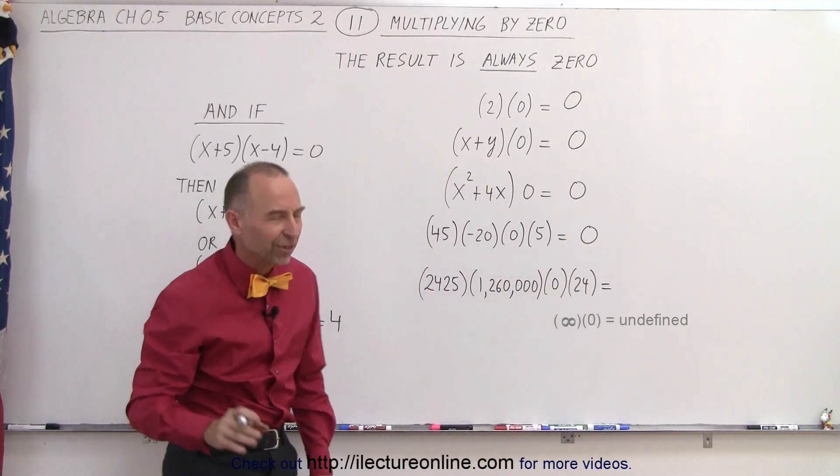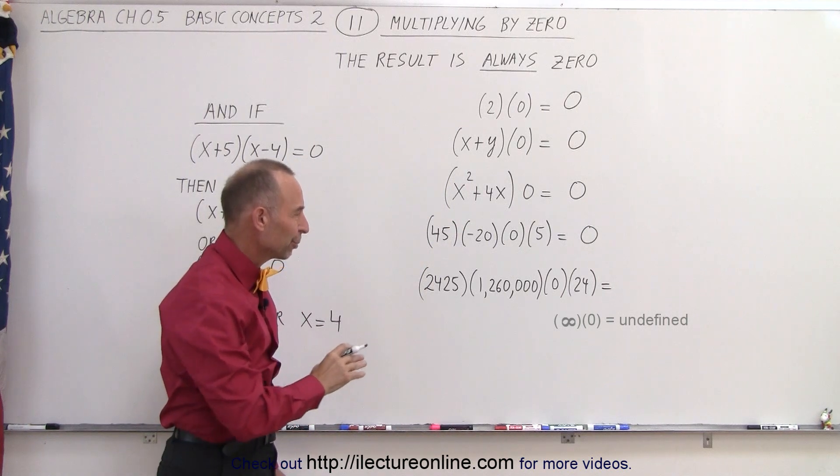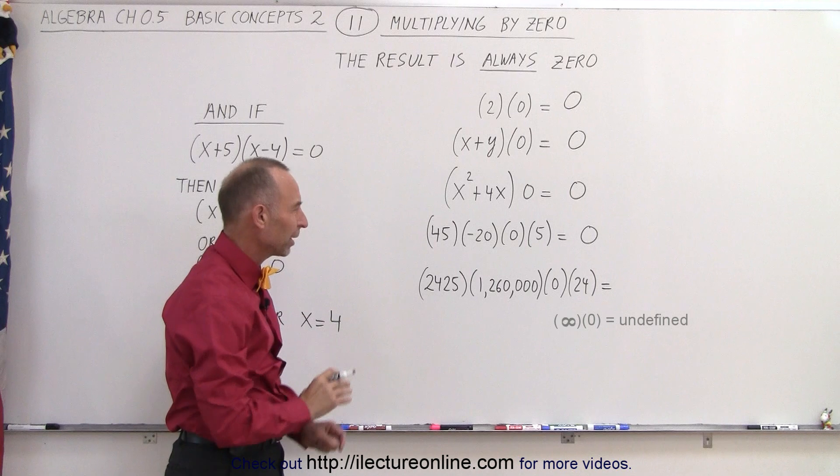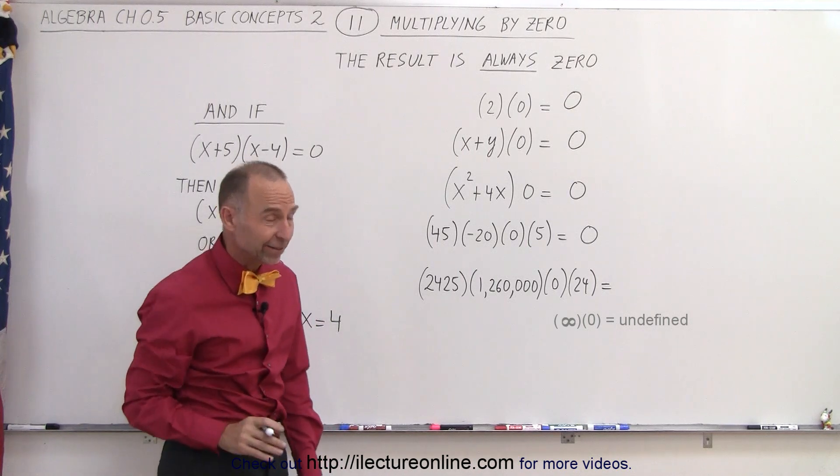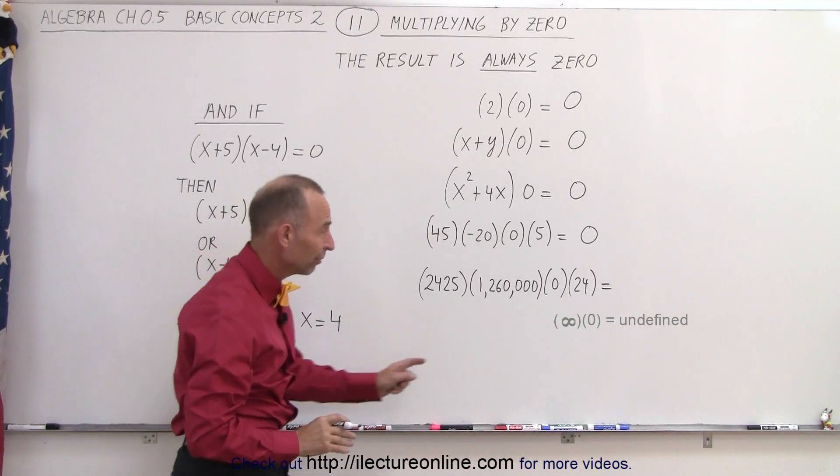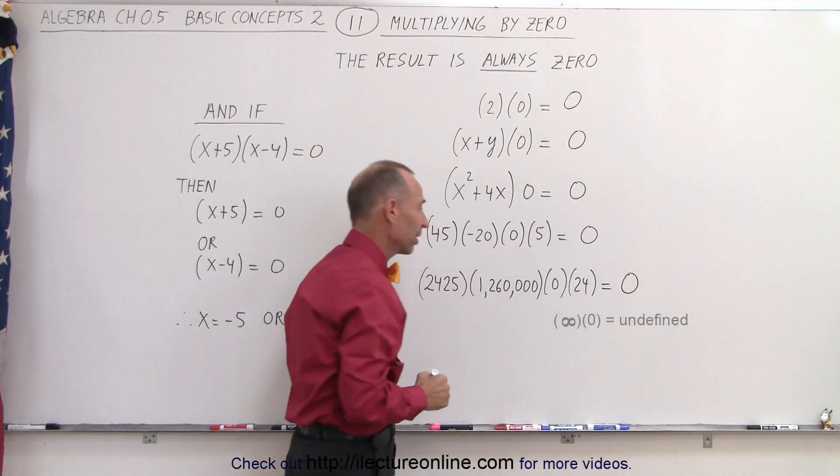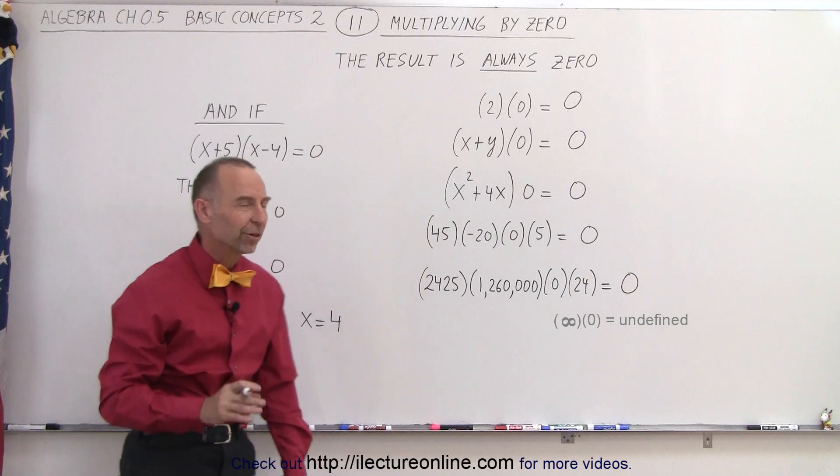Even when the numbers are huge, and I remember when I was in sixth grade, our teacher put something like that on the test. Lots of big numbers that we have to multiply together, and that's of course before we had calculators. But one of them was a zero. So the obvious answer, doesn't matter, don't need a calculator, don't need to work anything out. The result is simply zero.